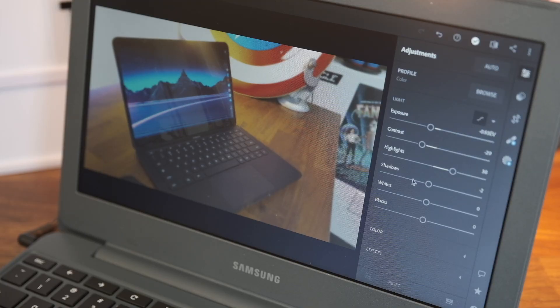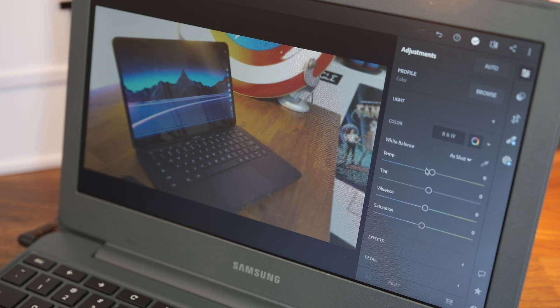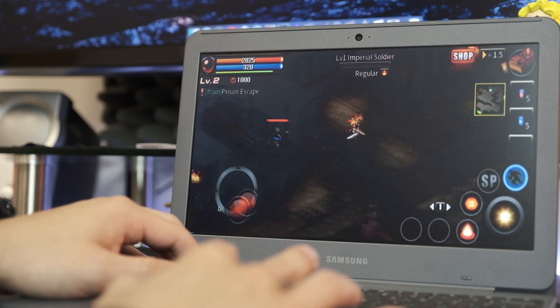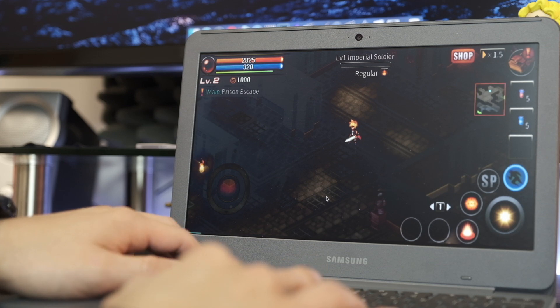Let's talk about the Android apps, because Android apps are what makes this over-perform at its price point. The Android space has so many apps that you can use, and it completely changed Chrome OS. So these lower-end, lower-price devices — if you can run certain apps you need to perform whatever business aspects you need, that's very beneficial at this price point. I tried a few apps on here and they do lag — more so than on the Pixelbook I reviewed or a Samsung Chromebook Plus with the Core M3. This processor does tend to bog down on certain apps, but most apps do run. There are some higher-intensity games I've run on other Chromebooks that I have not been able to run on here, but for the most part, most apps I've tried do work.